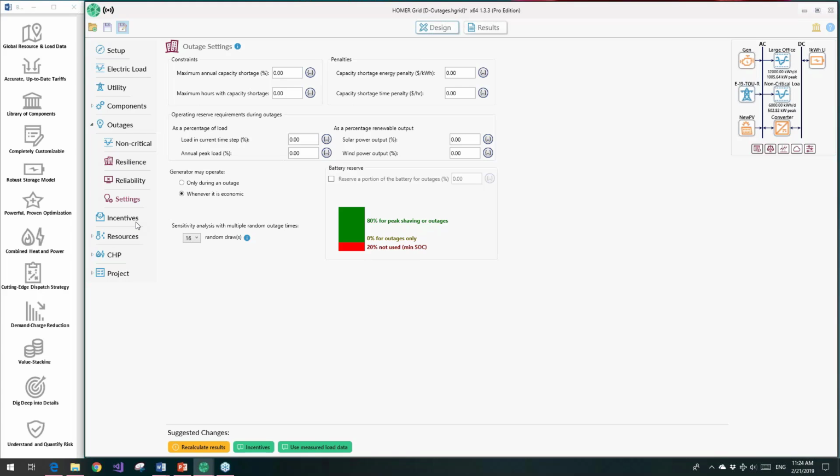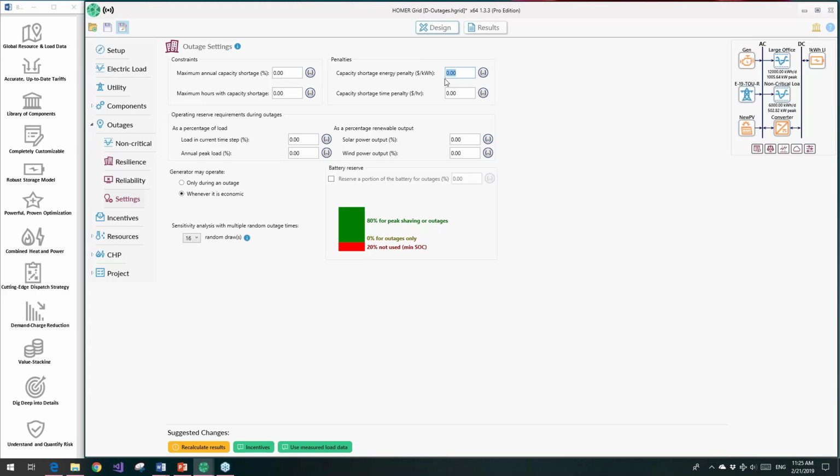Also new as of January within HOMER Grid is the ability to say, I am going to have a penalty for a capacity shortage. And so you can consider that maybe the most economic thing is not building a hybrid system to serve what you think is a critical load. Maybe the most economic option is actually not serving the load during an outage.